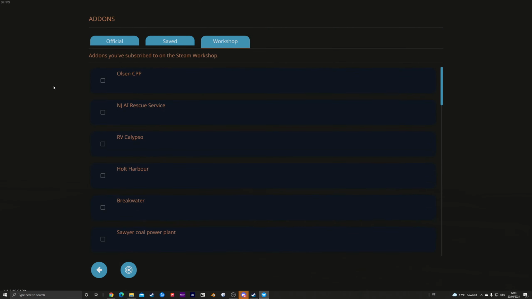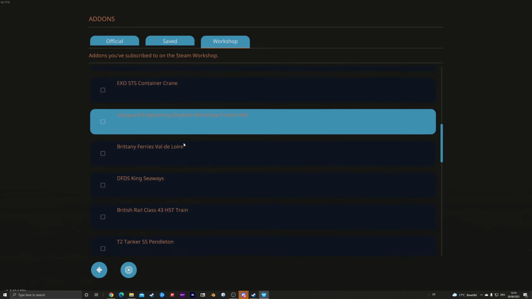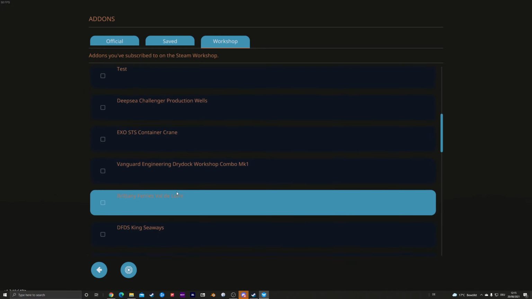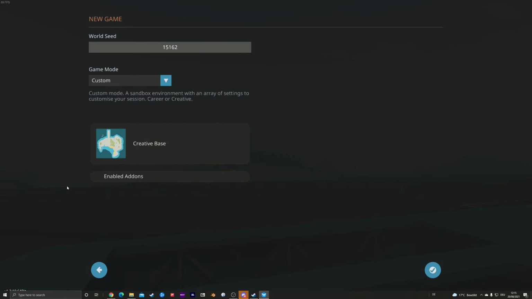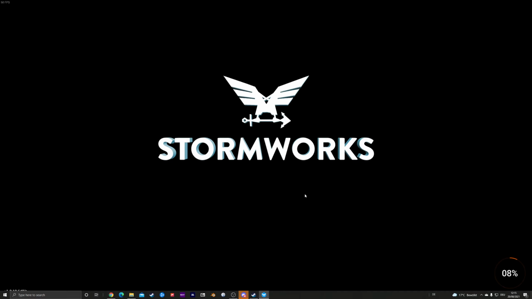so-called add-ons, which is kind of a bit complicated. I won't go into too much detail, but these are, as you can see, very large vessels or things like power stations which you can add to the map. But that's more for advanced use cases. I'll come back to that.